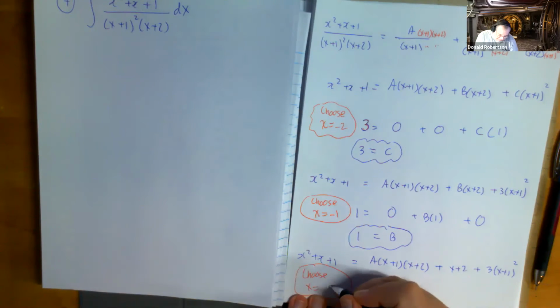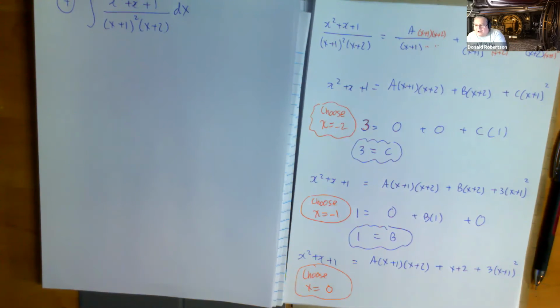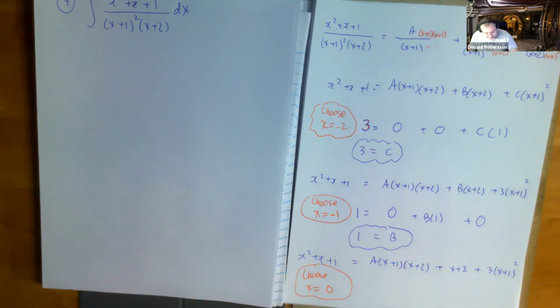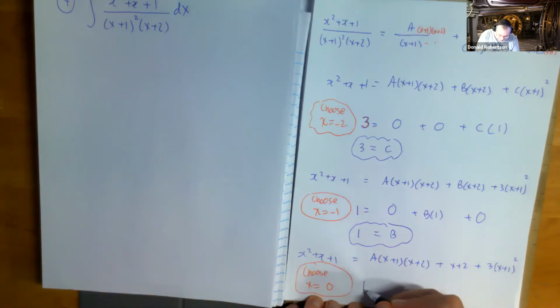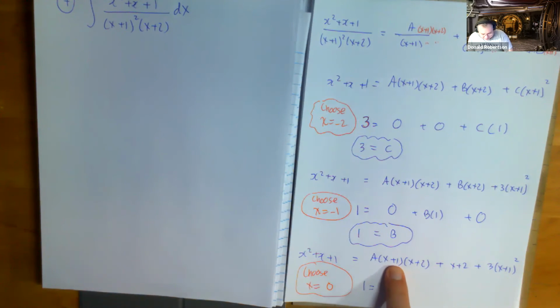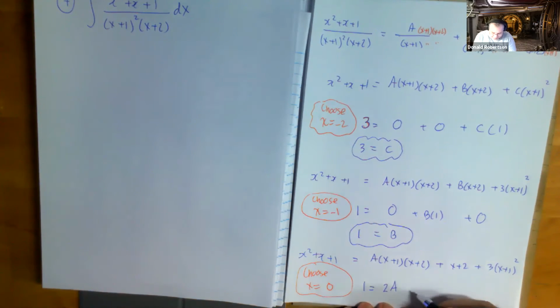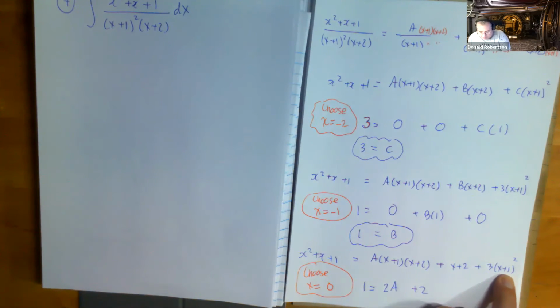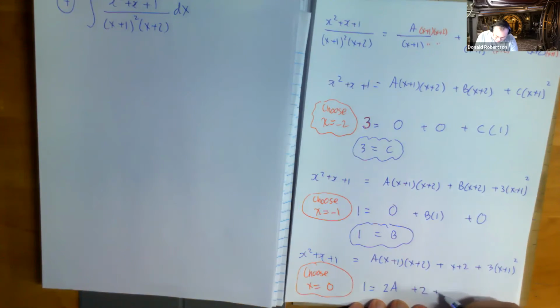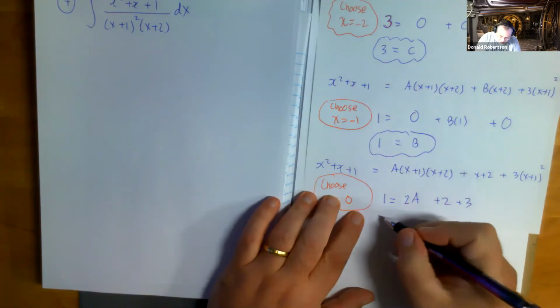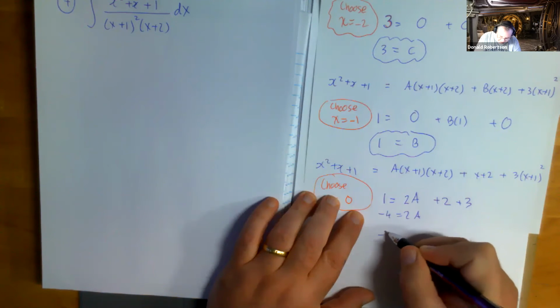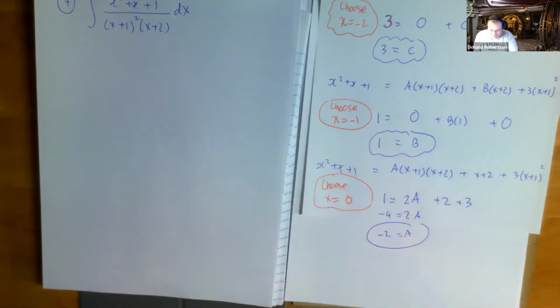0. Yeah. Do you know why I like 0? It's harder to screw up with 0. There's less chance anyway. Not that I can't do it, because I can, but 0, 0, and 0 gets me 1, right? 0 plus 1 is 1, 0 plus 2 is 2, so that's basically 2A. 0 plus 2 gets me 2, and 0 plus 1 is 1, 1 squared is 1, 3 times 1 is 3. And so it looks like what I'm going to get is negative 4 is 2A, and that gets me A. So far, so good.